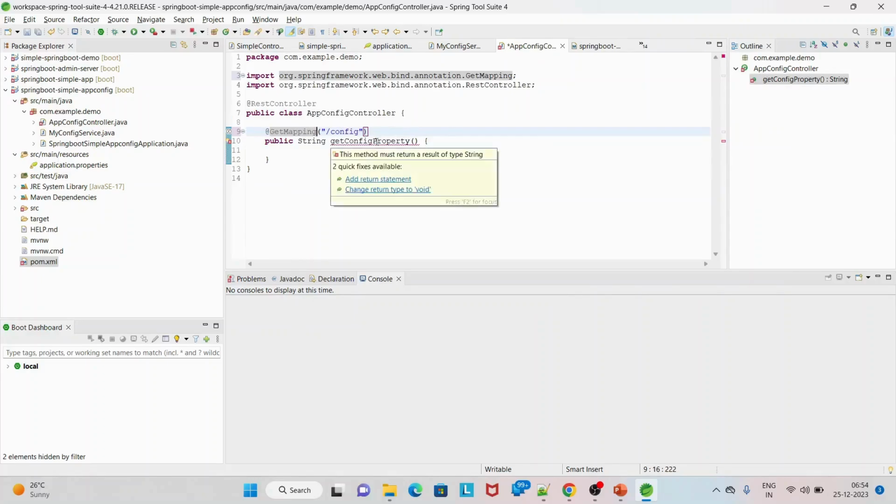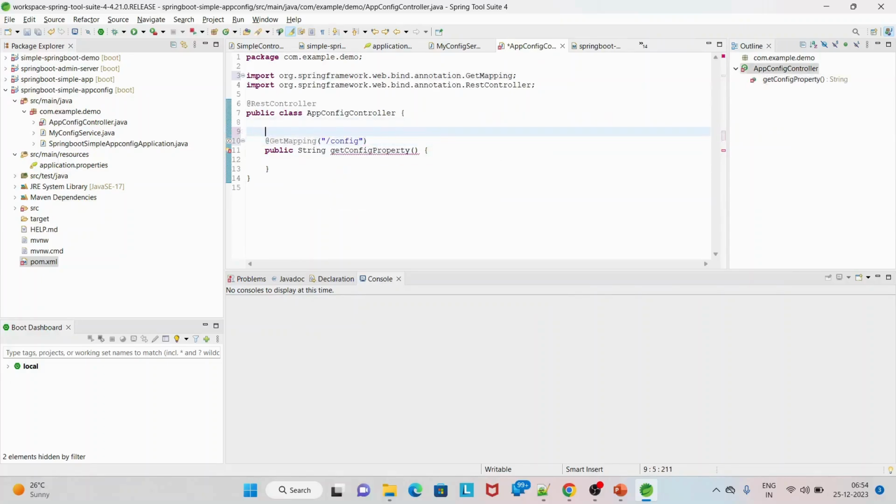Okay, so let's call the service. First we have to autowire the service class.